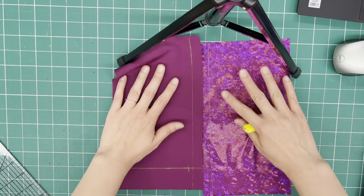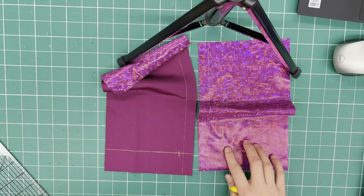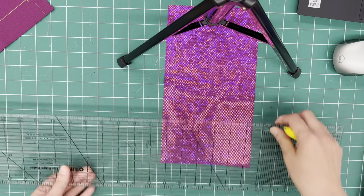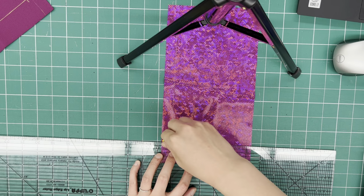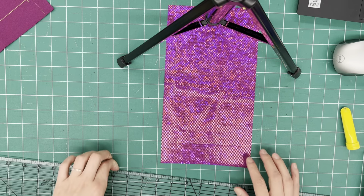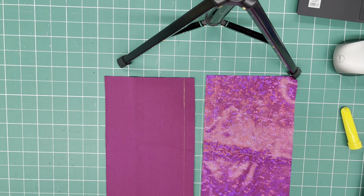So the seam allowance marking should be on this edge, okay? One and a half inch seam allowance. Okay, so now I marked my fabric on the wrong side.